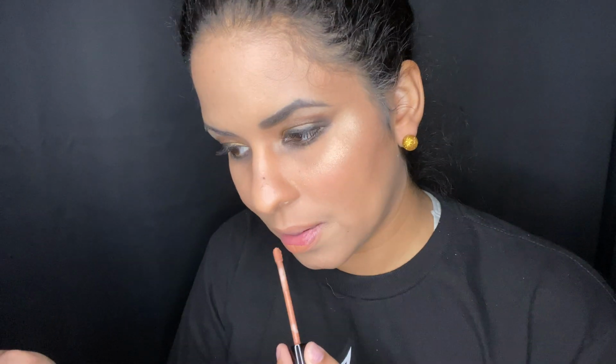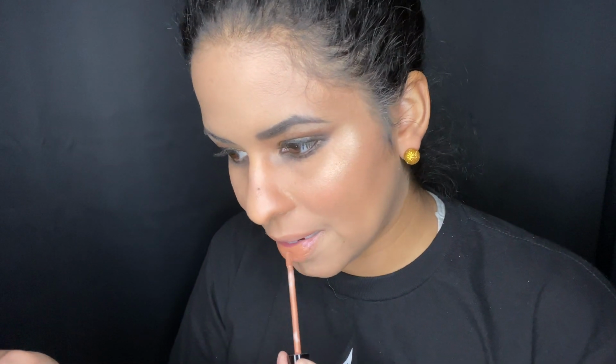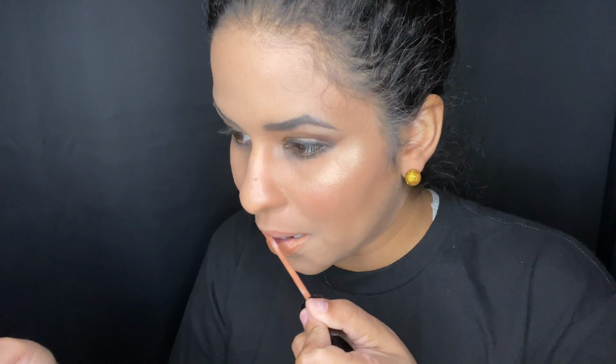Now again, when you're looking at Kylie Cosmetics, now that they're in Ulta, it's a little easier, but when they first came out and I first ordered mine, you couldn't try it on first. You couldn't see the color till you bought it. And it was aggravating, but now that she's at Ulta, it's a little easier.